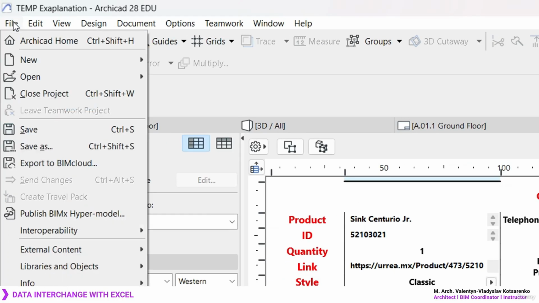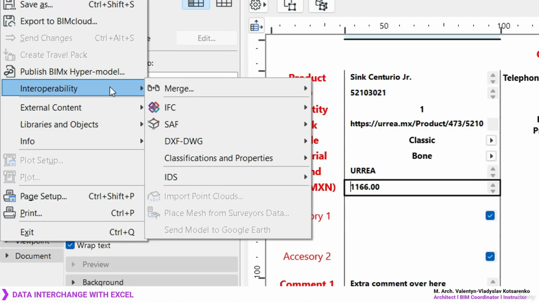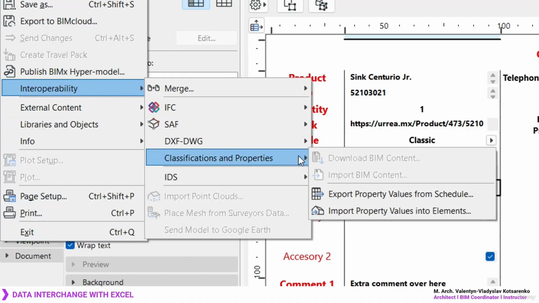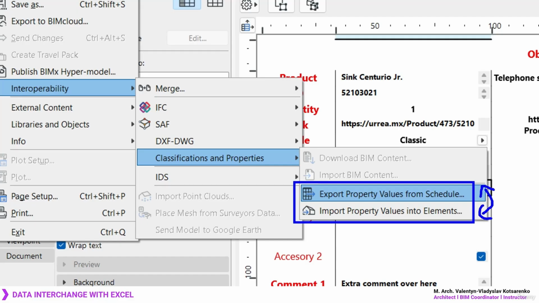Let's go into File. And in Interoperability, if I remember well, Classifications and Properties, you got these two amazing options: export property values from schedule and import property values into elements. This creates a bidirectional information exchange or bidirectional workflow. Okay, let's give it a shot.